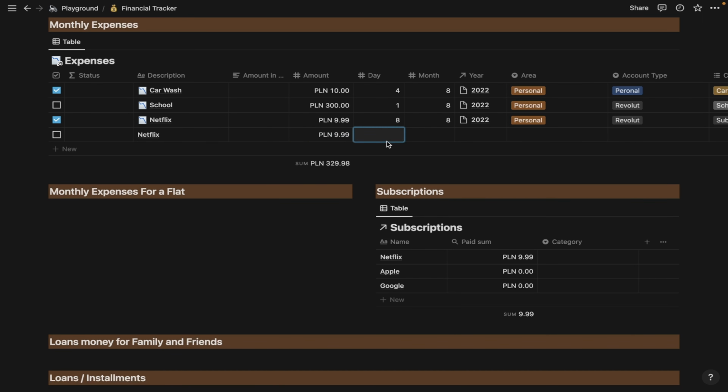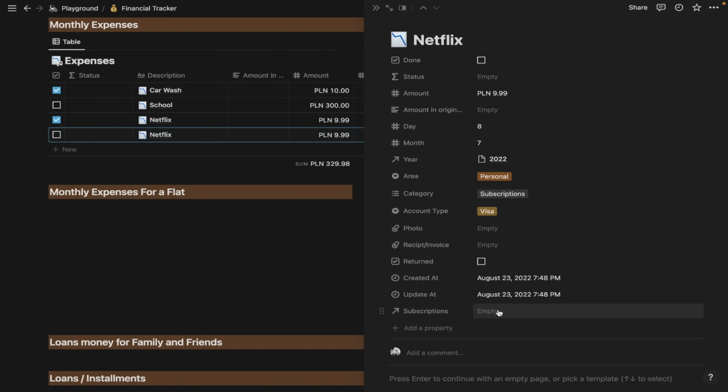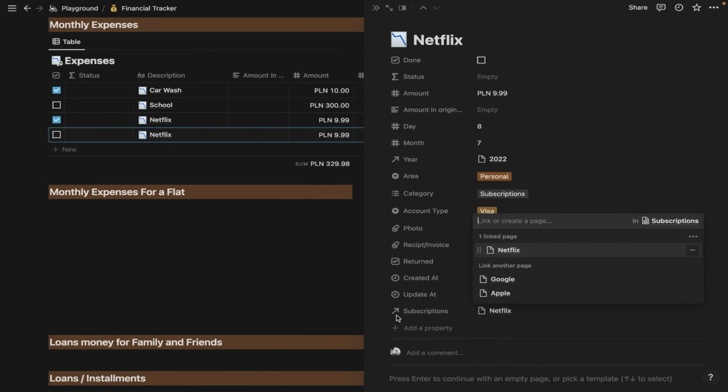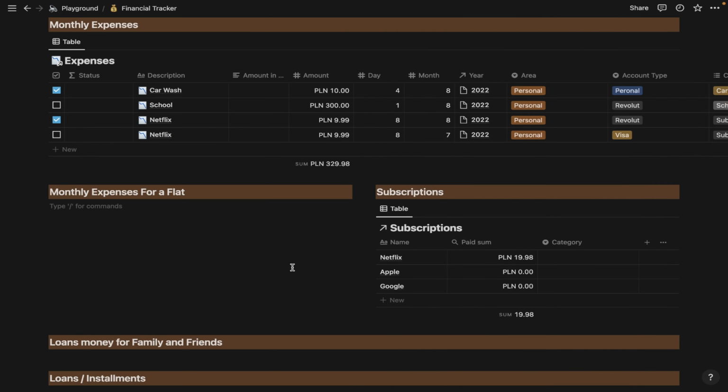This was day number 8, so it's recurring, and this will be for the past month, so it will be 7, 2022. I can open this and make templates. Perfect. Category subscriptions, type photo, and select subscription Netflix, and like you see, the calculation works well. So the next section is ready.